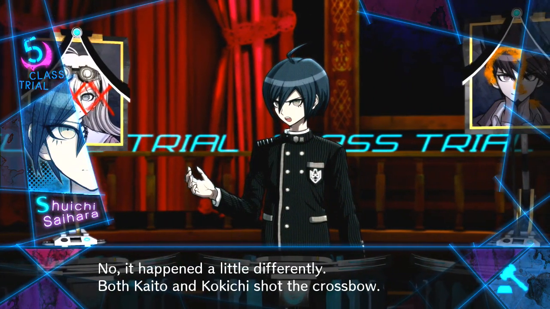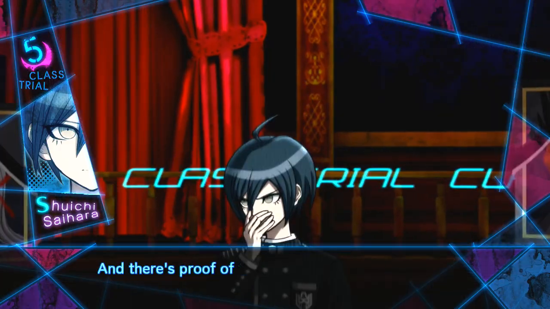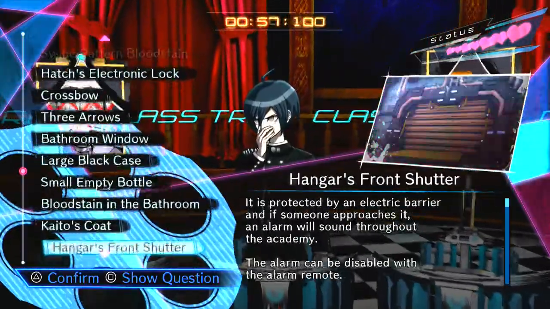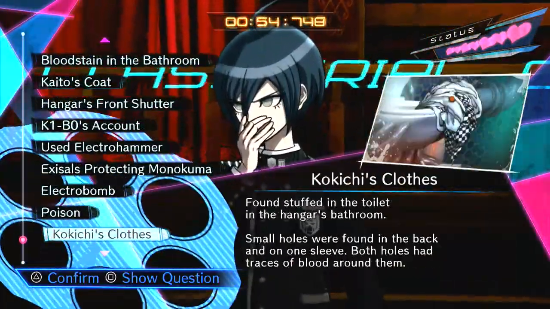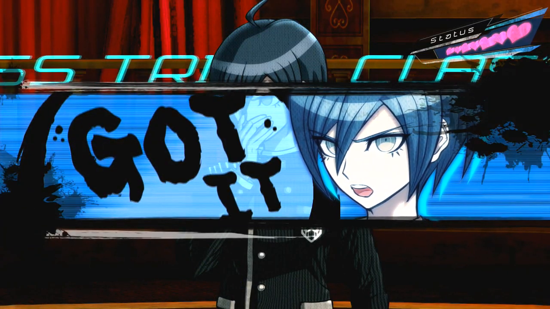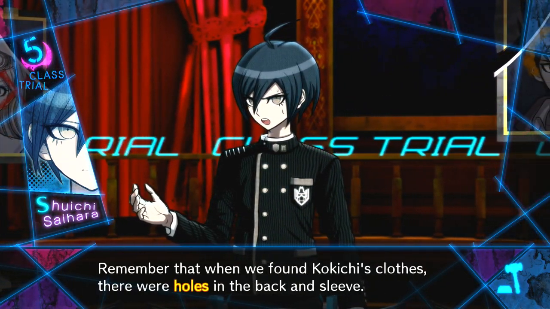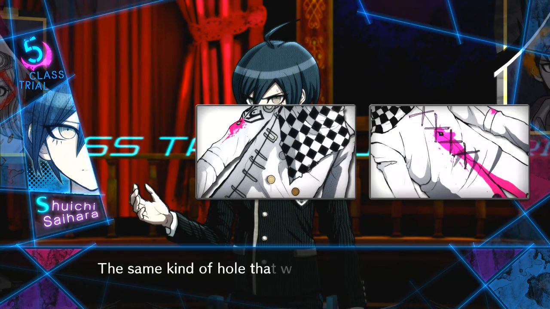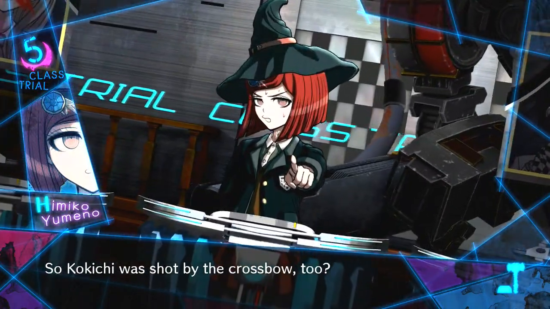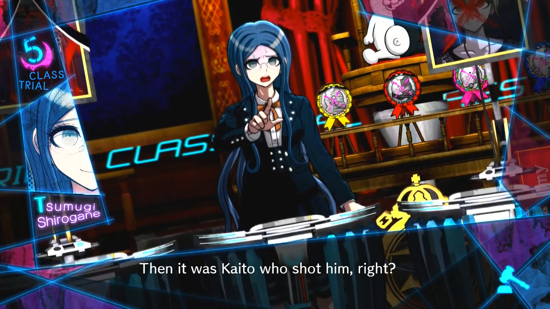No, it happened a little differently. Both Kaito and Kokichi shot the crossbow. And there's proof of that. If we have a look at... Where's it to? Kokichi's clothes. This is it! Remember that when we found Kokichi's clothes, there were holes in the back and sleeve. The same kind of hole that was found in Kaito's coat. Kokichi was shot by the crossbow too? And it was Kaito who shot him, right?